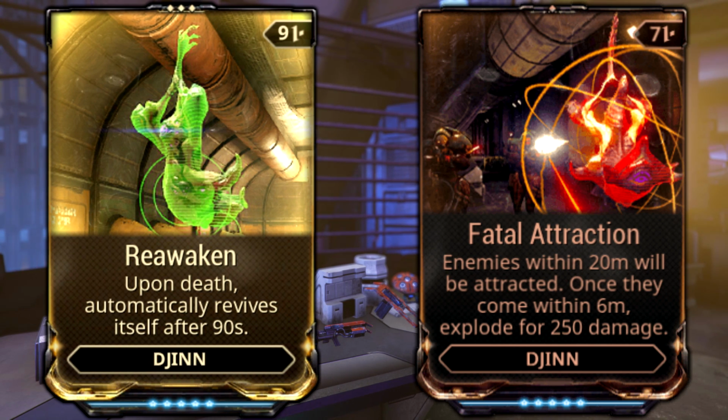And Reawaken is actually getting reworked with the next update, so instead of reviving the Sentinel after a short while, it will shorten the incapacitation period of the Sentinel once it goes down by 6 seconds for every energy orb you pick up, whilst also reviving the Jinn with 300 overshields for every energy orb you picked up. So this is basically like a high uptime melee Sentinel that synergizes well with the Gazal Machete.